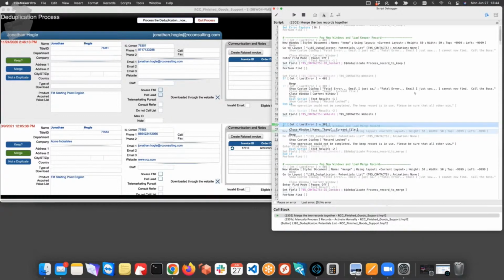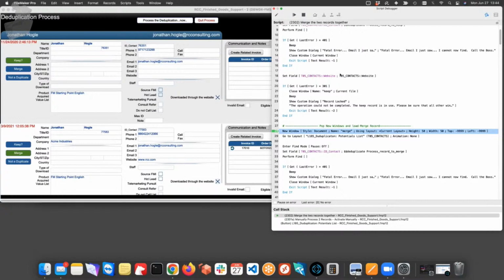Why are we setting a website? So we set the website field here to be itself, and the reason we do that, I just asked myself and then realized, is to make sure that we have the ability to edit this record. Because if it's record locked, you don't want to try this because you'll end up thinking that you're setting data that's not actually getting set. So that is what this is for. That is to make sure that nobody is modifying it or we're not modifying it ourselves somewhere else. So then we're going to make another new window and we're going to find our merge.